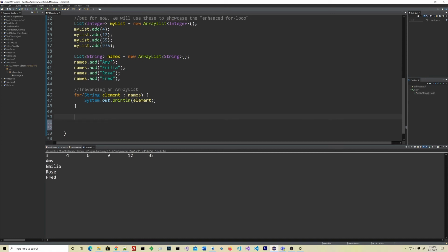Now, let's do a little bit more of a complicated one with the integer list. Let's say for int element in, and you know what? Here's a point I want to make.